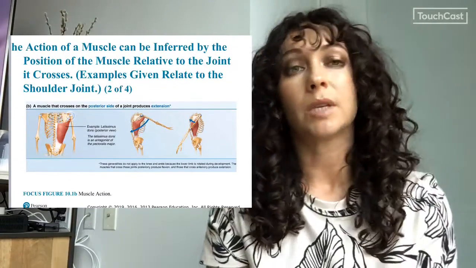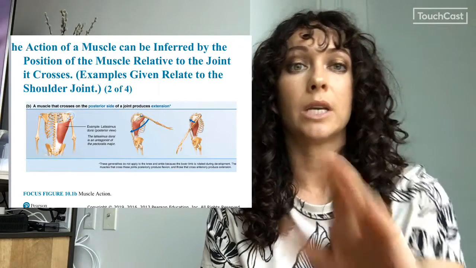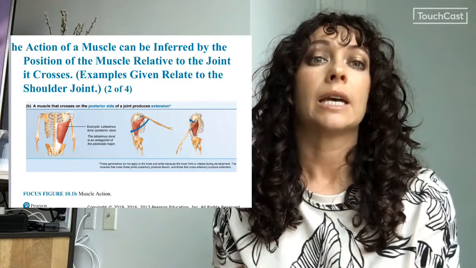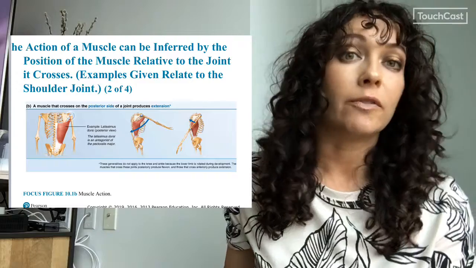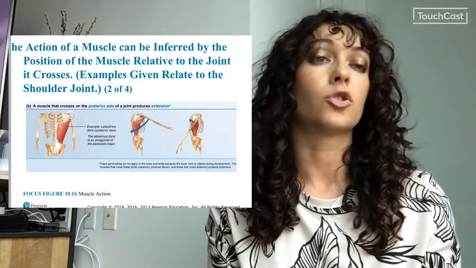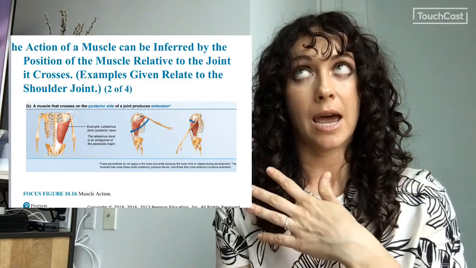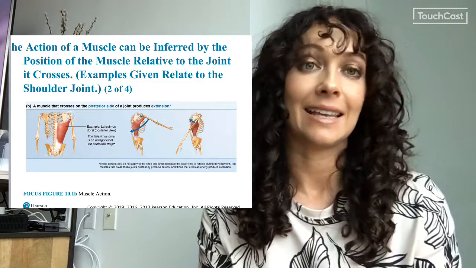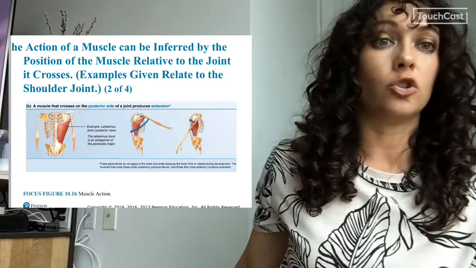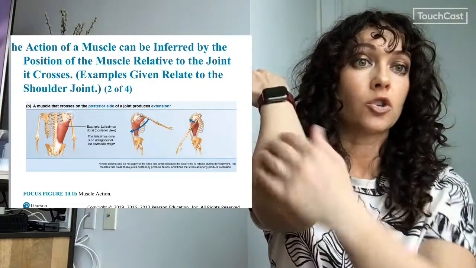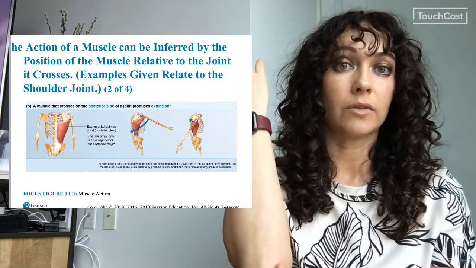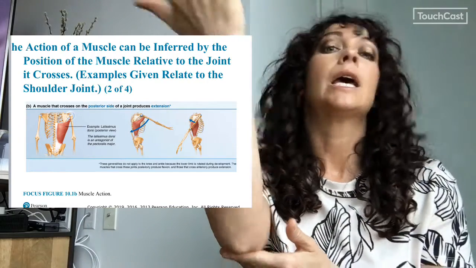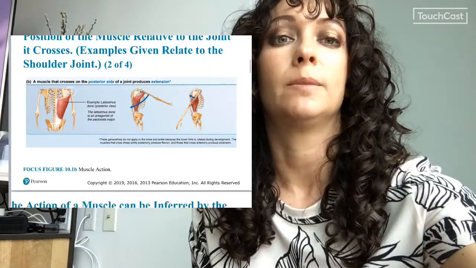Now, conversely, if something is on the posterior side of a joint, here we're looking at the latissimus dorsi or the lats. What they do is arm extension. So if you think about the movement of shoulder flexion, the pec is the agonist and the lats are going to be the antagonist in this case. So they are going to do extension in the same way that our tricep, because it's on the posterior side of a joint, always think anatomical position. So it being on the posterior side of the joint is going to do elbow extension.